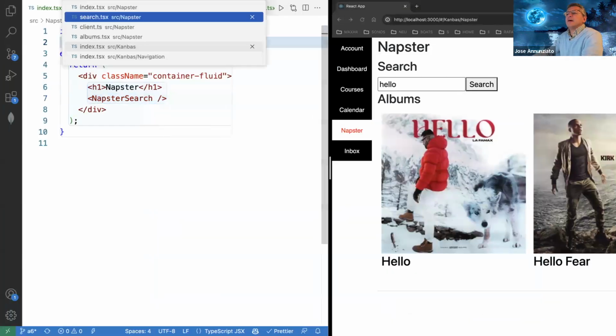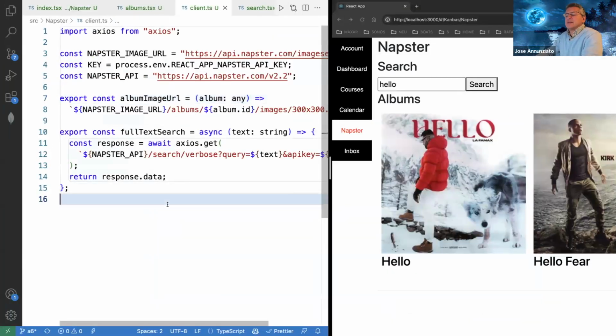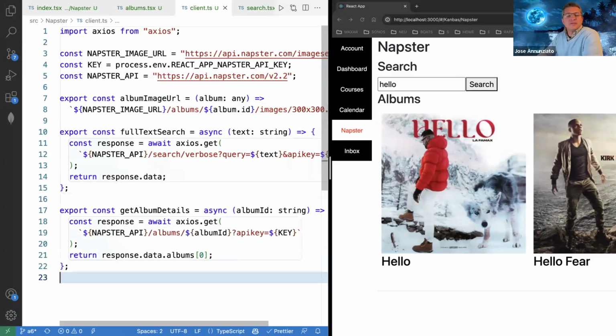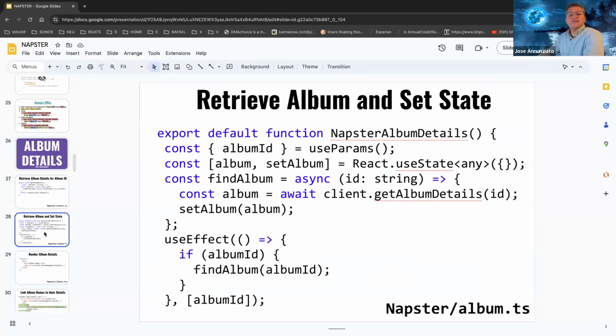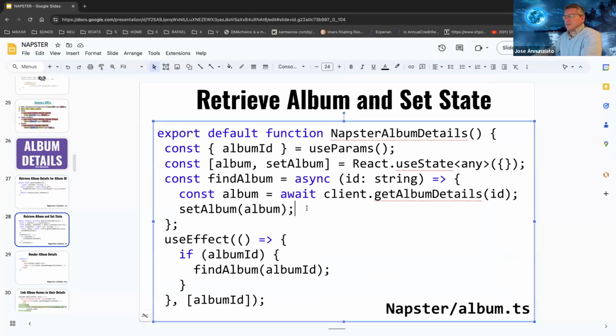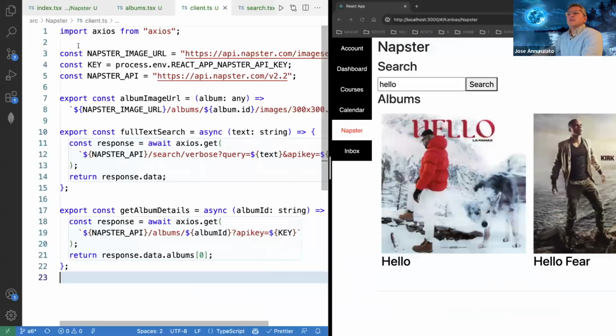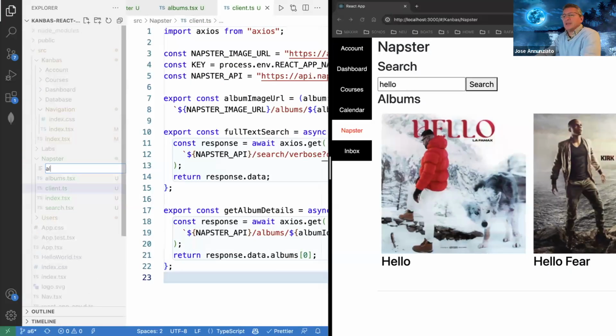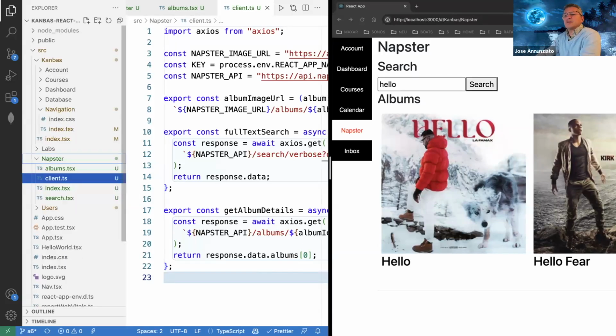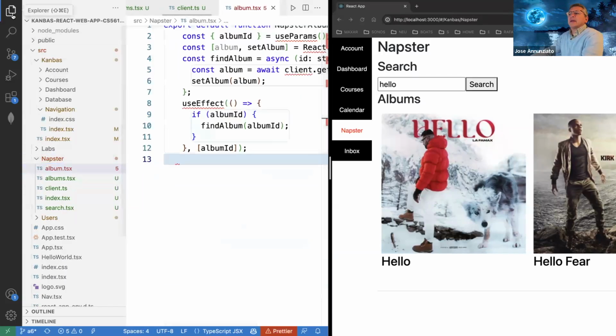So back in our client, let's add being able to retrieve the details for an album, and we're going to display them in a separate screen that renders the album details, right? So let's put that in another component called album, meaning it's singular. It's just displaying one single album, right?